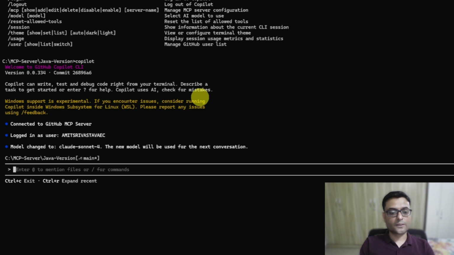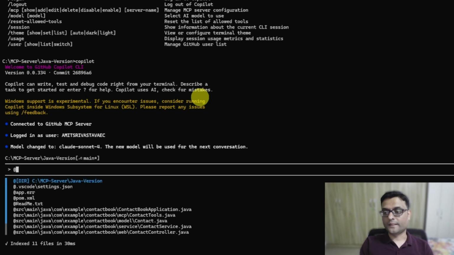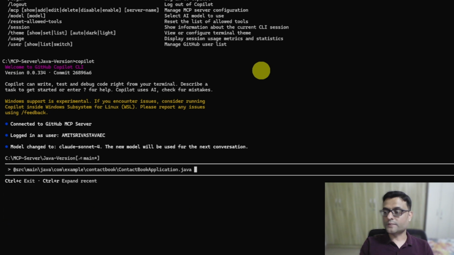Now let's go to the other operator, which is the add operator. When you give the add operator, you would see that it gives you a list of files which are available in this folder. Now this file will act as a context for the model. I'll just go down and choose the first one. Let me choose this one and ask some question. What is the use of this class?